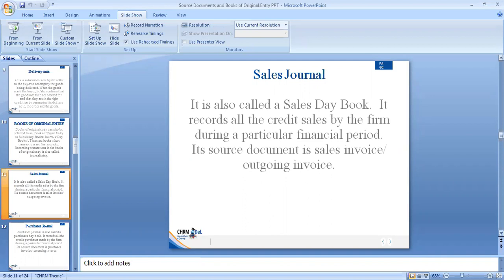So the source document for a sales journal is what we refer to as the sales invoices. We just go through the copies of the sales invoices that were left in the business, and we are able to use those copies in preparing the sales journal. So we can know that on this date, we sold goods to James of 5,000. On this date, we sold goods to Maria of 2,500. And then we use that information in the sales invoices to come up with the sales journal. So the source document for the sales journal is actually the sales invoice.